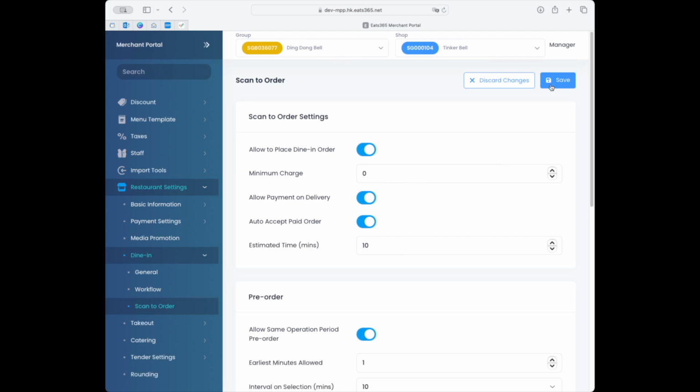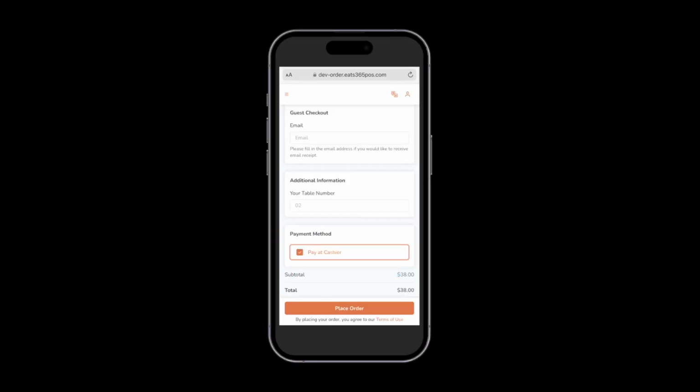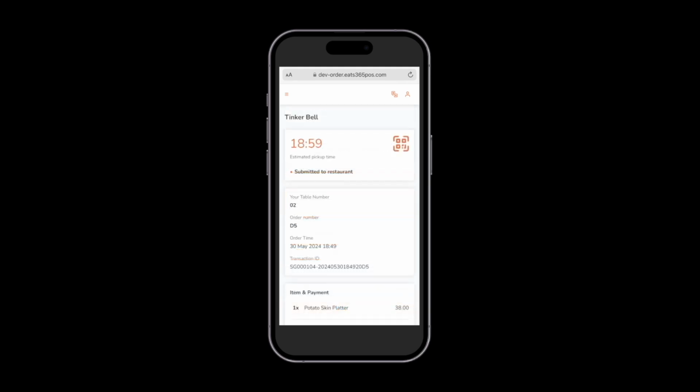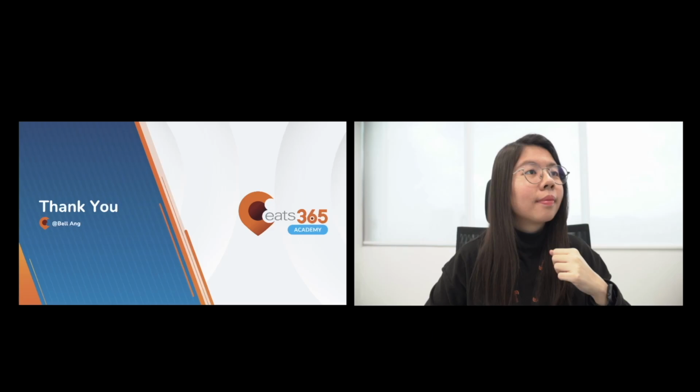And once you're done saving the setting, you will now notice that the check name will be displayed on the order details page before you submit your order. And the name of your check will be following what we said earlier, which is, for this, showing your table number. And if you put in other details like room number, then of course it will be reflected here as well. And after the order is submitted, the check name will also continue to display according to your customized settings.